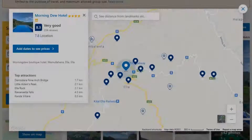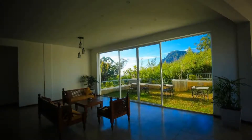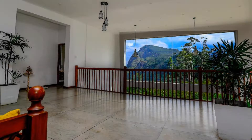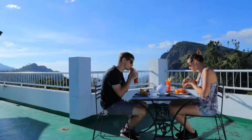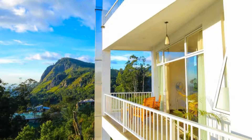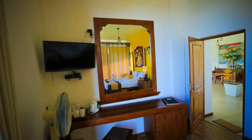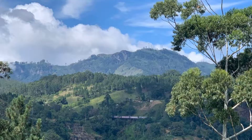Number 4. It is a 4 star hotel. The location of this hotel is good and the guests love walking around the neighborhood. Check-in time is 2 pm and check-out time is 12 pm. Guests are required to show a photo ID and credit card at check-in. Pets are not allowed. There are 9 types of rooms available on booking.com. You can book online and enjoy it. The hotel accepts major credit cards and reserves the right to temporarily hold an amount prior to arrival. If you have already checked out from this hotel, please share your experience in the comment box. For booking or more details, check the description box.